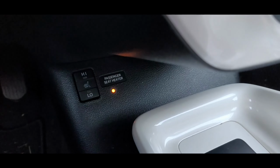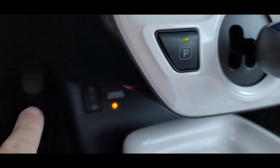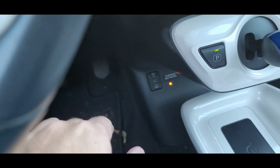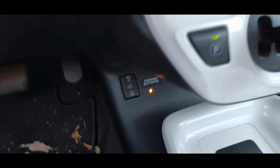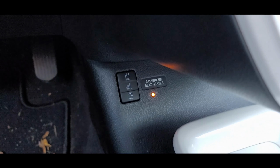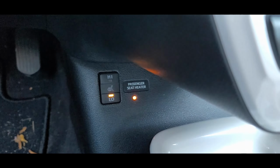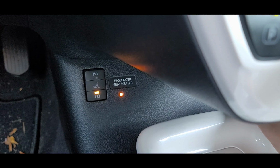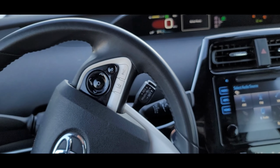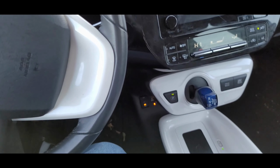Also, look at this. Here, let's see if I can... See, it does have heated seats. But that has got to be the oddest placement of the heated seat buttons. Why couldn't they place them anywhere? Why couldn't they place them here? Why couldn't they place an extra button here or there? And the funny thing is, it has the driver's side heated seats. Okay, so I can turn it on here. Passenger seat heater. So it's basically warning you that the passenger seat heater is on, but this is my eye level. If I look down here, I can barely even tell what's down there. It's not very convenient.